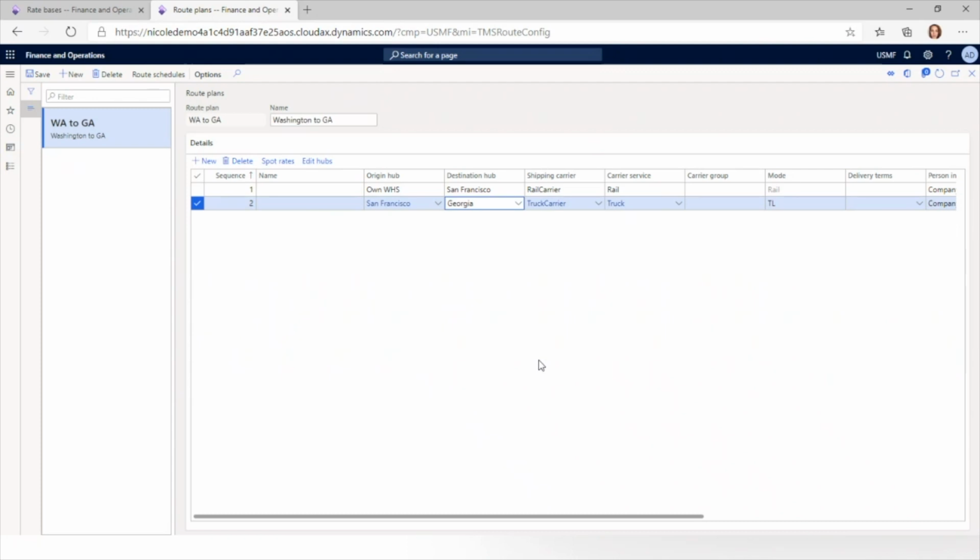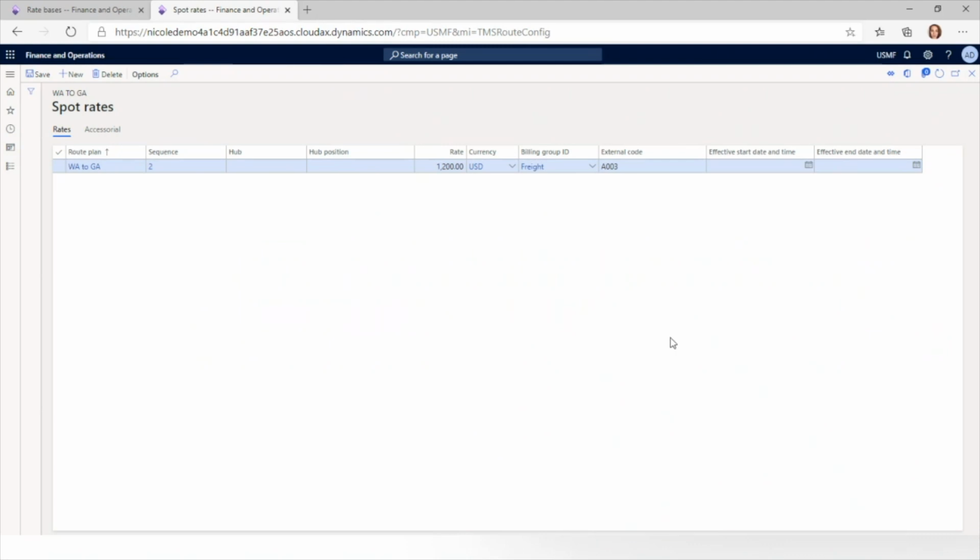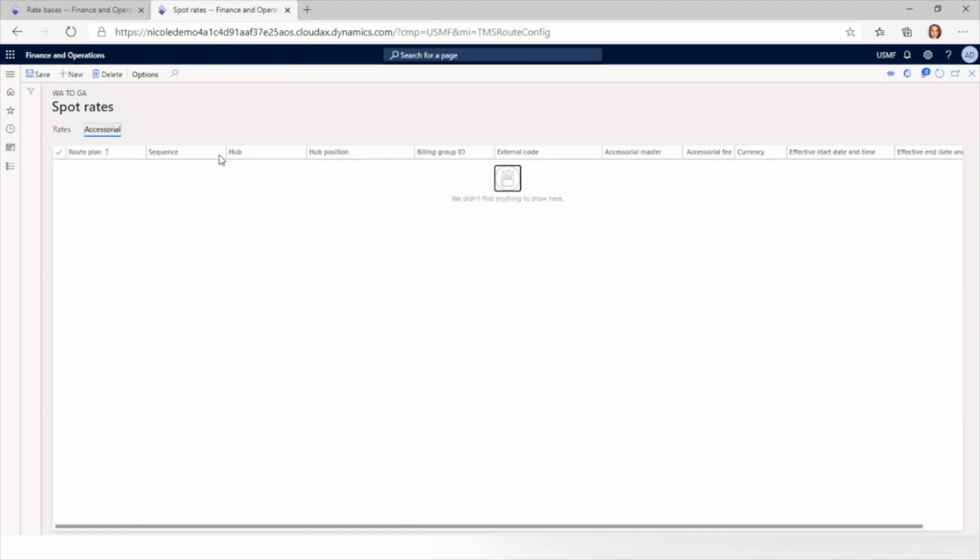So one of the things that we mentioned in the tips for the routing plan was to go ahead and set up these spot rates. So you can see we've got a button here that allows me to see what the spot rates are that are configured. So I can define an actual specific rate charge here that applies to this segment, or I can define an accessorial charge. If you're familiar with the extended rating setups and accessorials, these are outside of the freight charge that's calculated in the rating setups. Accessorials are these additional charges other than freight.